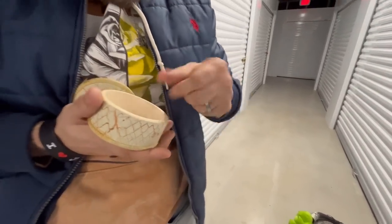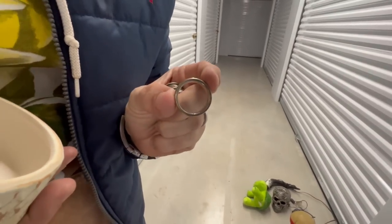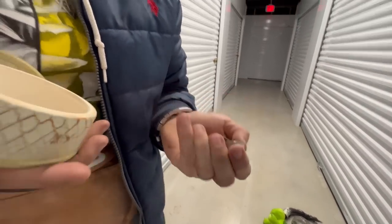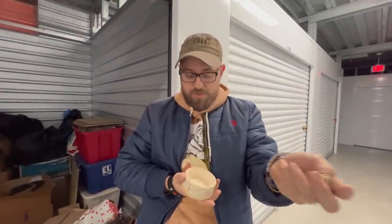There's a mark that says steel. This says, I don't know, I'll let you look at this. Hey, but regardless, I guarantee you that's real precious metal. I bet you that's silver and gold, and those are maybe stainless or silver.